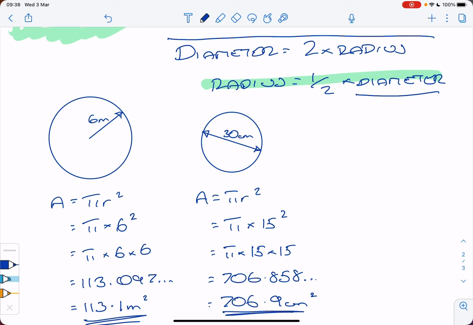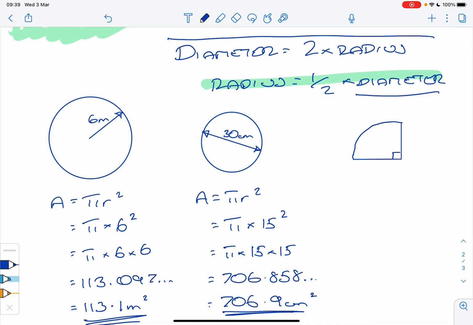Right, so then the last kind of shape that we might come across is something like this, okay? And what we've got to realize is that a shape like this is basically a quarter of a circle. The majority of the time, the question will tell you this. You might have the fact that that's a right angle, which tells you that this is 90 degrees. And obviously we get 4 90s in our 360 degrees of a circle. But the bottom line is this is just a quarter of a circle.